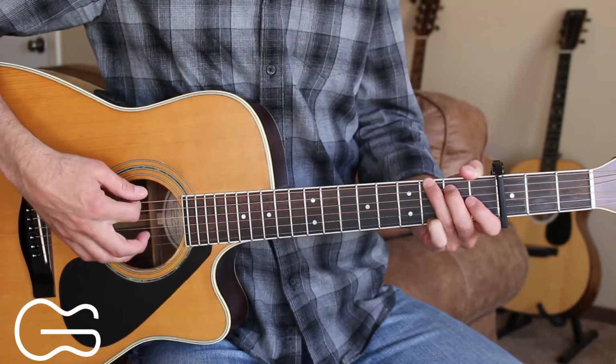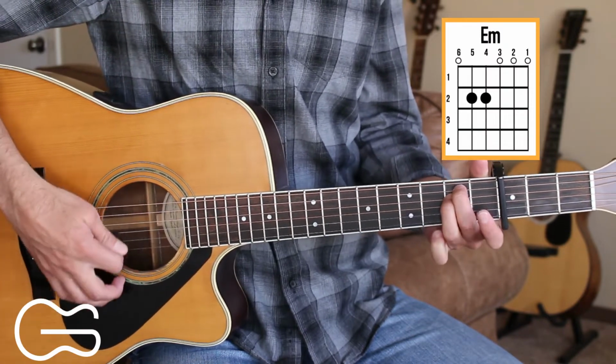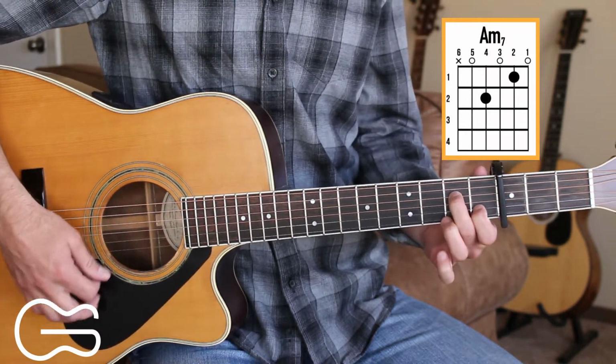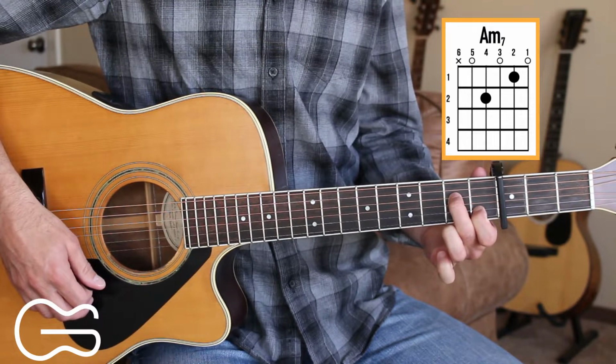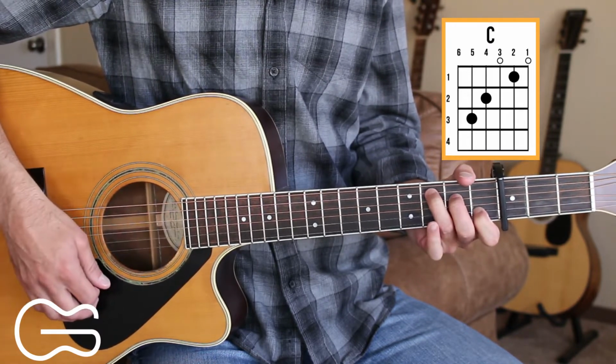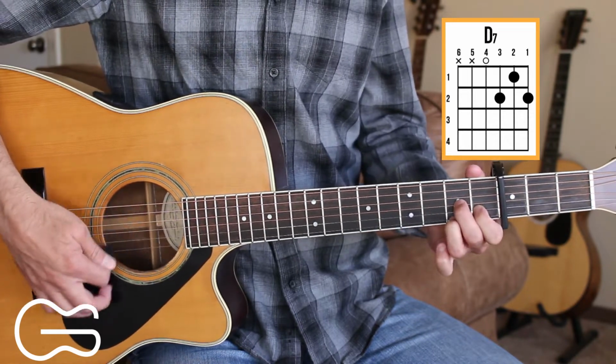The chord positions we'll play here are G, E minor. We'll play A minor 7, just leaving the third string open there. Play C and D7.